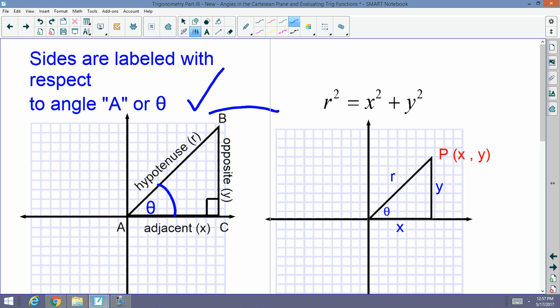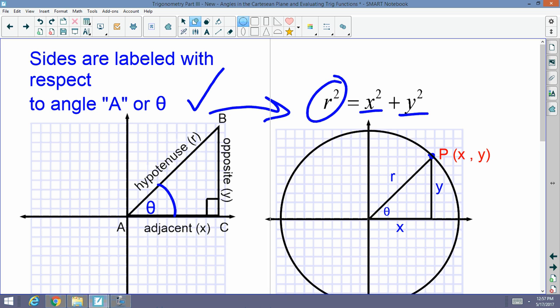But then when we came over here, I said, guys, sometimes you're going to have this point that's traveling, and it's going to be in a circle. Okay? Sometimes it's in a unit circle, sometimes it's not in a unit circle. But whenever it's in a circle, guys, you can find sides of that triangle by using the Pythagorean theorem. Basically, the radius squared equals the side squared plus the side squared. Whenever we're creating trig values, you have to think of this. That hypotenuse is the radius of the circle, guys. That's the radius.